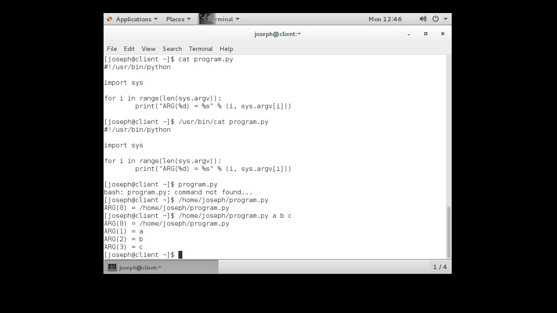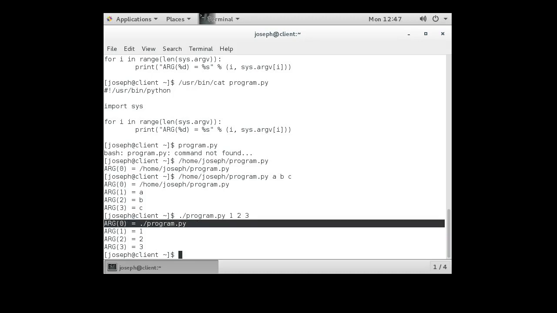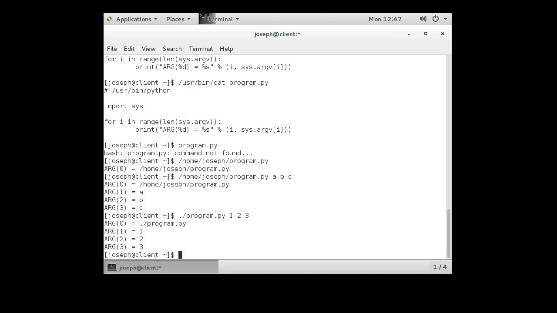Because it's in the current directory I'm in, I can also give it a relative location of the program, which would be ./program. I pass it letters or values, and then it runs. It says we were passed this, and it ran, and these are the other arguments: 1, 2, and 3 are the other arguments that were sent across. Argument 0, 1, 2, and 3.